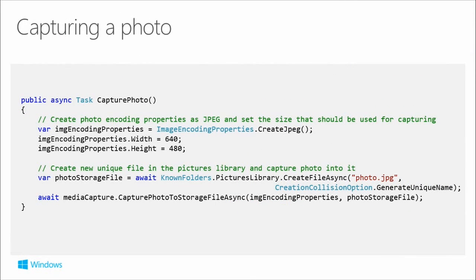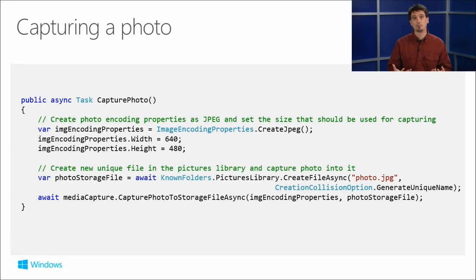And then once we have that applied to the XAML, once we have that preview inside of our application, we can capture a photo fairly straightforwardly. We construct some image encoding properties, 640 by 480, seems like a nice picture size. And then we get a new folder by grabbing a known library, a known folder, basically any sort of storage folder that we want to use. We can create a file inside of there, and then use that media capture object to capture that photo to a storage file. Now in this instance we're using known folders, but as I said, you can use any storage folder. You could save it just strictly to your local storage for your application, or you can store it to any of the known folders, the pictures folder, or the camera roll folder.